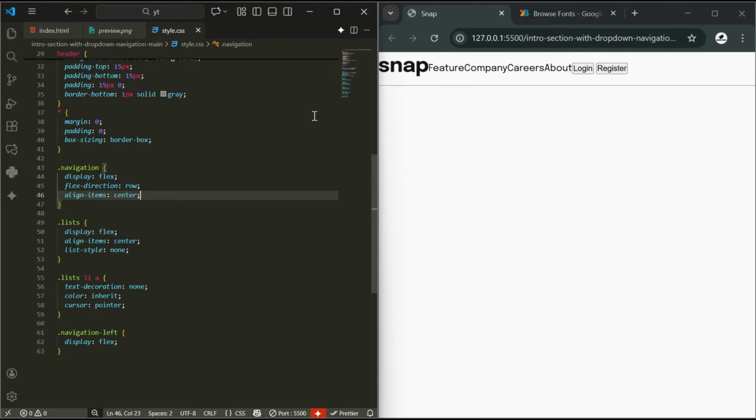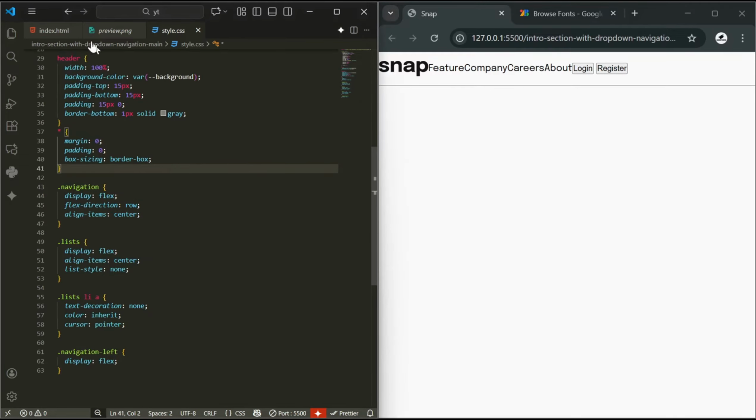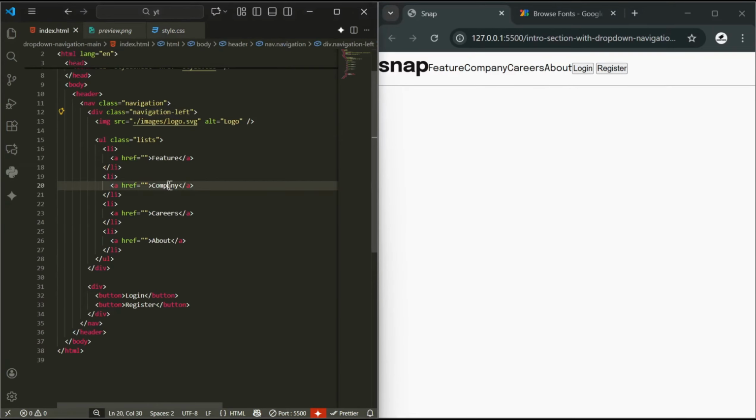We now want to separate this entire div here, from the image to the list. We now want to separate them and put these buttons on the right and put these on the left. So to do that, we look at the parent of both of them, which in this case is navigation.